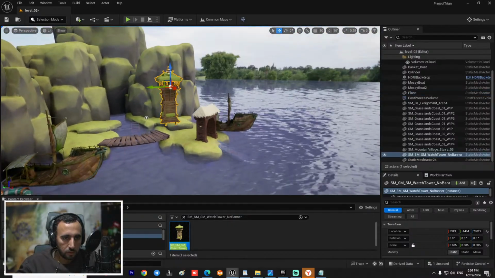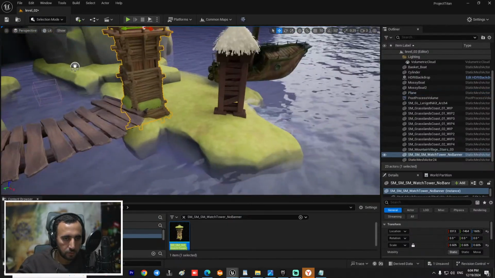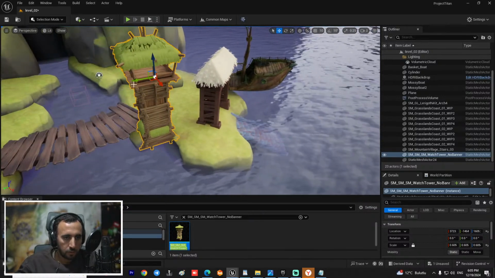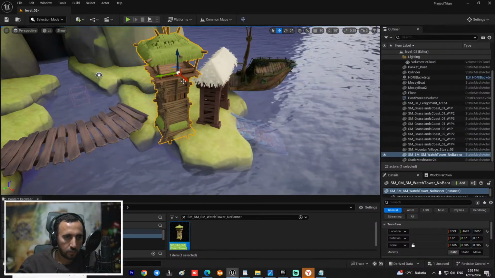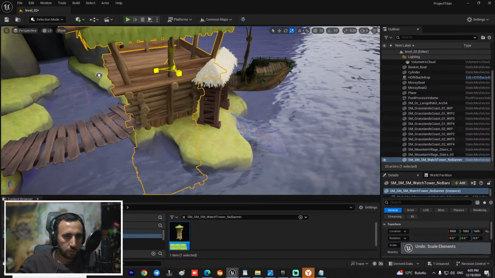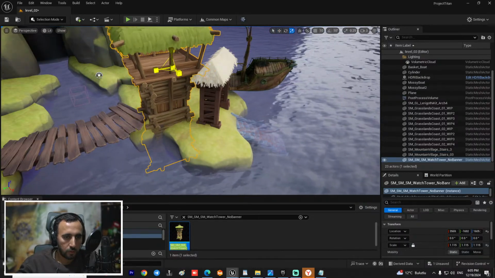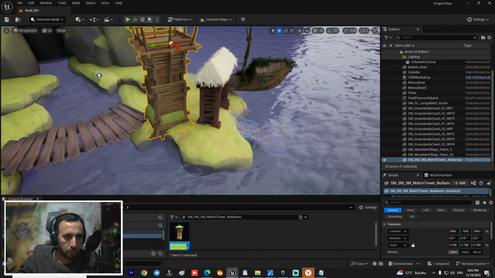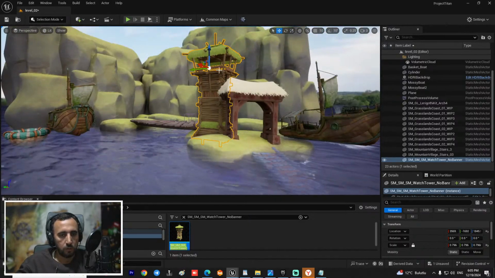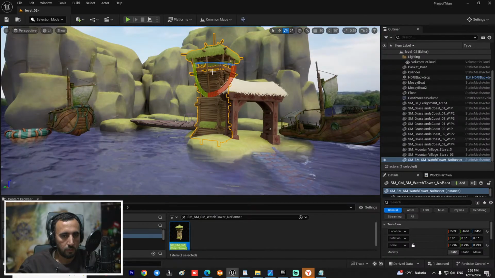Put this one here in this area. Scale it here. Press 1 from the keyboard to see our camera. Nice. We can rotate it a little bit.